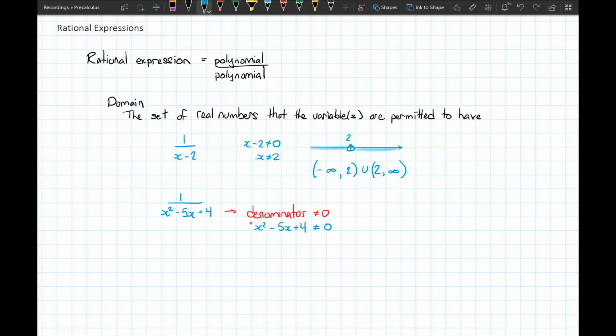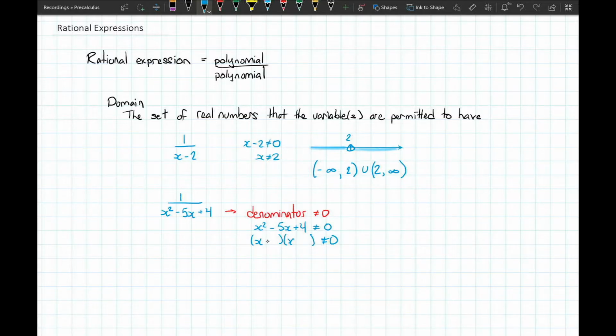This is a leading coefficient of a 1, which makes it a little easier to try to guess two values that add to -5 and multiply to +4. Now, two numbers that multiply to a positive, meaning they are either both positive or both negative, but because they add to -5, they must both be negative. Try it out. Take a guess, check it, and see if you got it right.